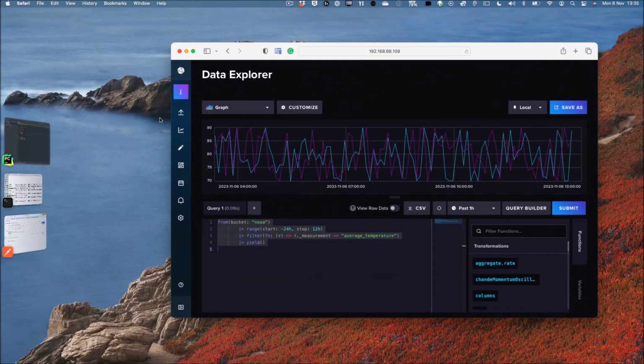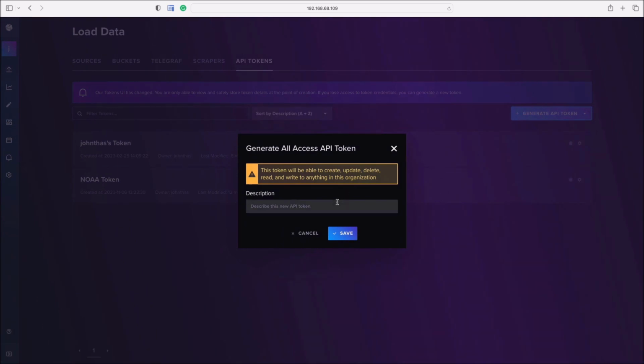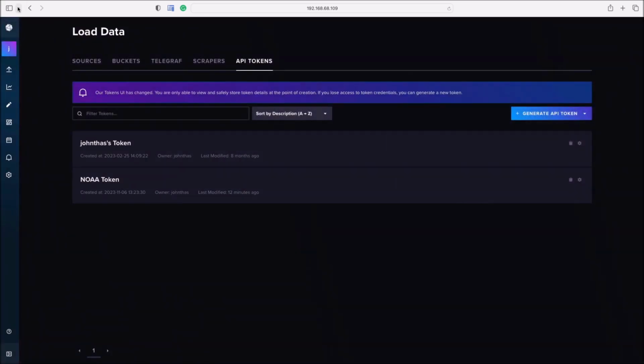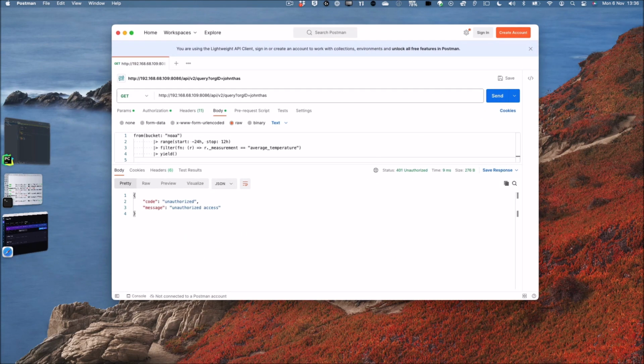I need to ensure that I have a token that is all access. So let's try this again. Yeah, actually, the token I have should work. So let's go find out why it's not working. Again, I need to pick up the entire token.